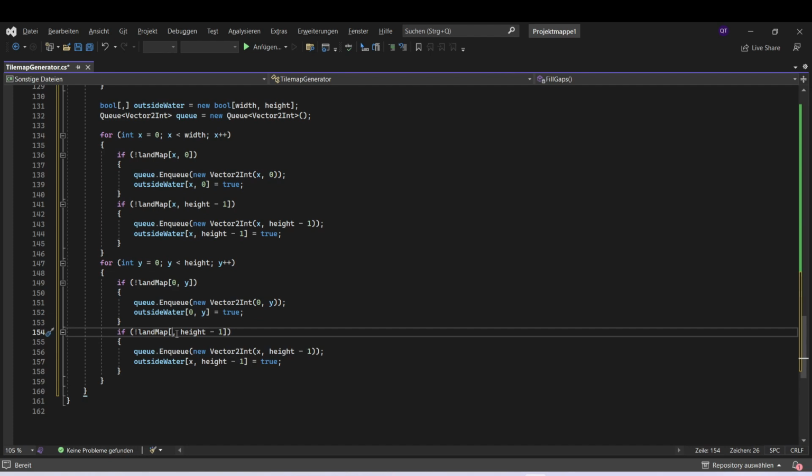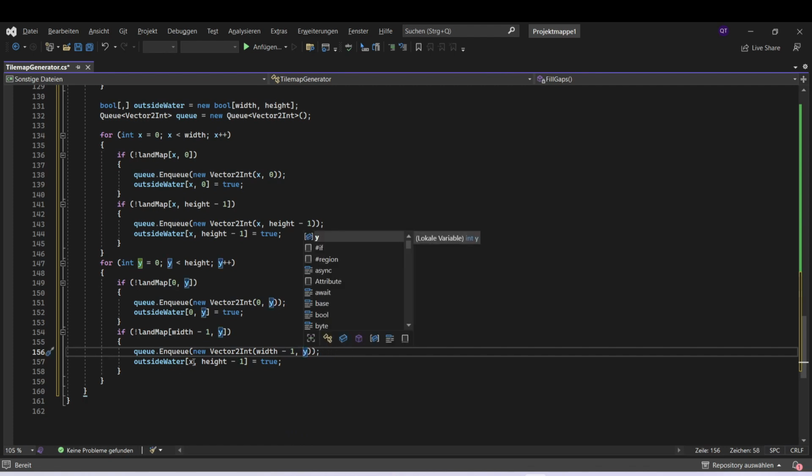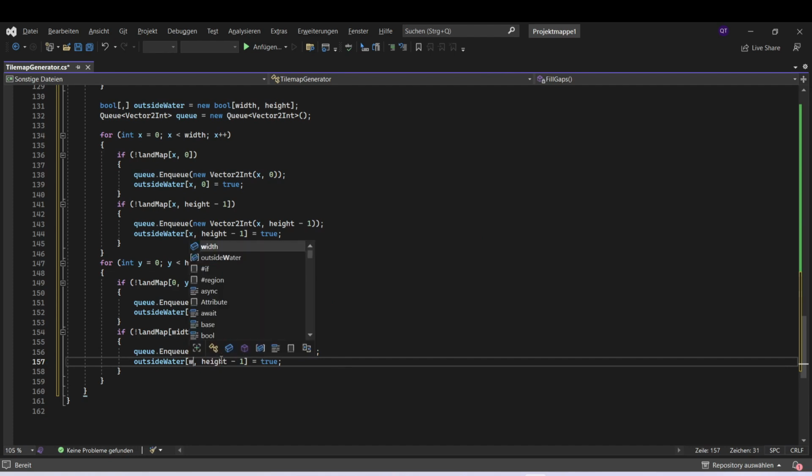So here we will have width -1, and here we will have our y value again, and here is the same. Change this too. And here y again.